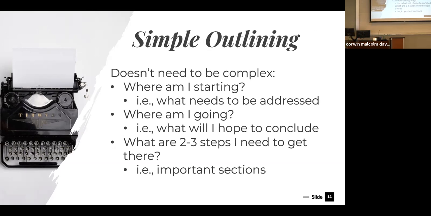And it doesn't need to be complex. It doesn't have to be every single thing you're going to say all highlighted and color coded, anything like that. You just need to ask the big questions. Where am I starting? Where am I going? What are 2 or 3 steps I need to get there? And so this connects to the very beginning, right? What is my claim? Where am I starting? What question am I trying to address? How am I going to present this?